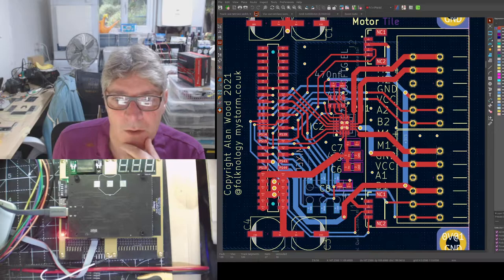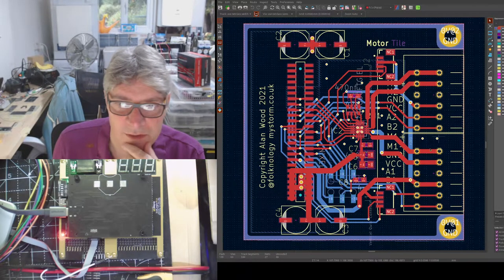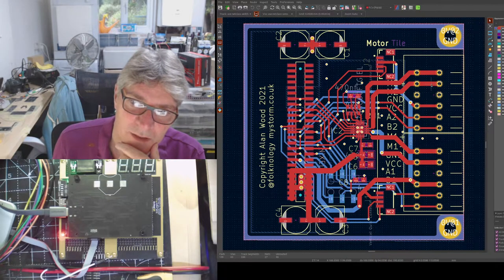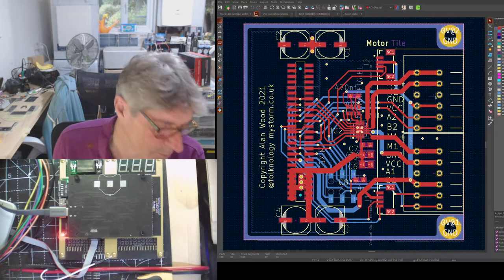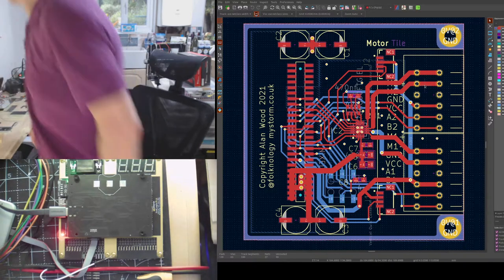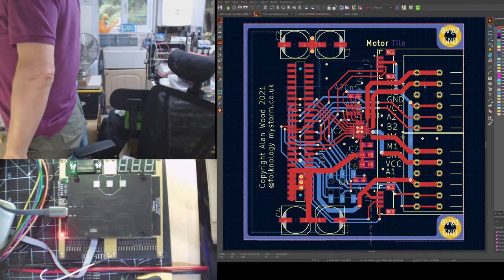Right, so what's changed here on this version is just a very subtle change. Before we had 2 sets of 5 terminal sprung connectors, these orange things. I remember showing you these.